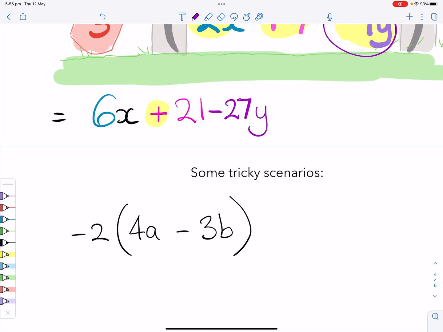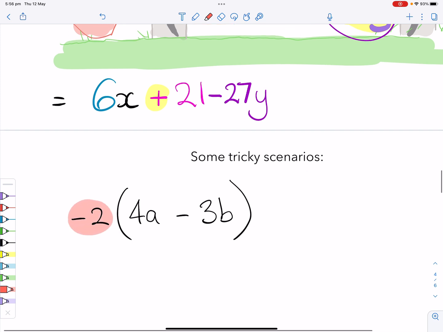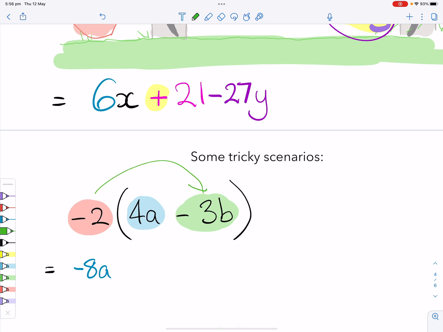All that's different this time is that I've introduced a negative number in the very front that's being fired into the fortress. So when I do my procedure, -2 times, I'll color them in. I think maybe that'll be better. There's the terms. Okay, so the -2 multiplied by the 4a, I would get -8a. So if you imagine a representing apples, I got 4 apples, and you do -2 multiplied against that, I get -8 apples.